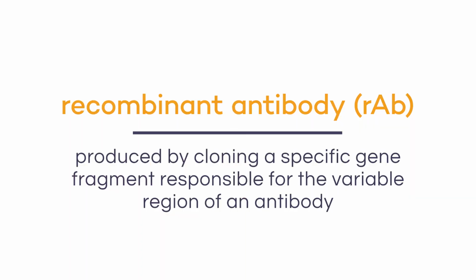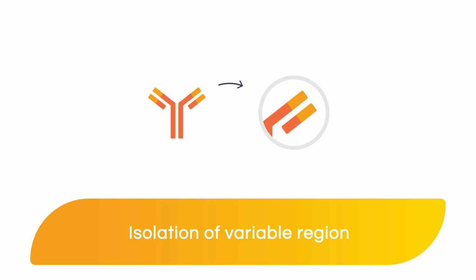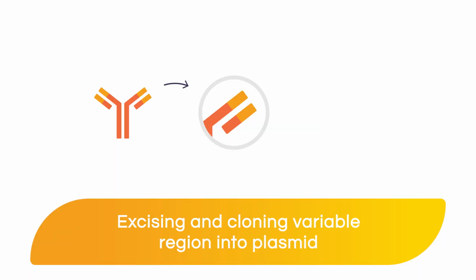To overcome some of the most common challenges with the use of polyclonal antibodies, scientists have developed a new format of antibodies, which are called recombinant antibodies. In that situation, the antibody that has already been selected through the monoclonal production is then isolated on its particular variable portion. That variable portion, if you guys remember, is exactly what determines the specificity of an antibody for a particular antigen. So what we can do is we're going to identify that portion, we're going to excise it, and we're going to clone it into a plasmid.